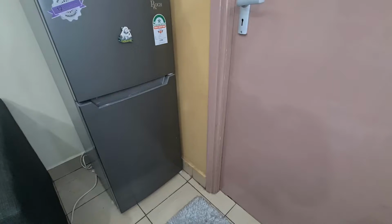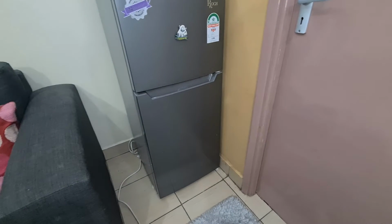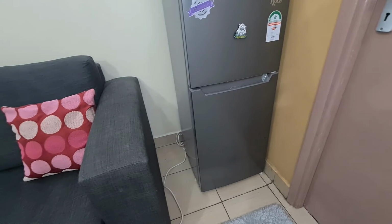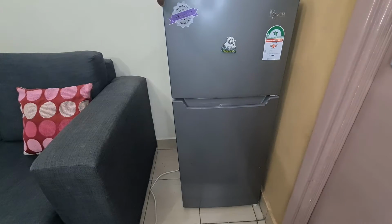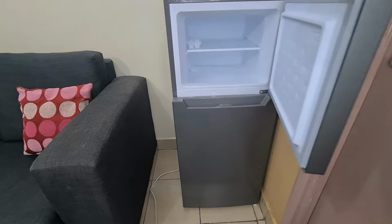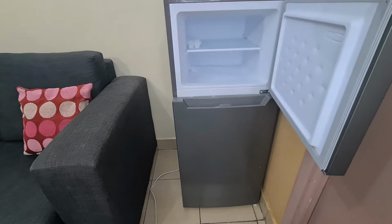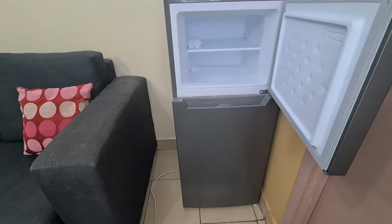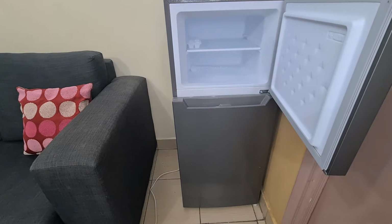As I've said before, this is the Roch RFR-150DT-I. It is a 150 liter fridge that comes with a top freezer. So I'll just show you guys how it looks inside. This is the top freezer. So as you can see on the top freezer, we don't have the light there, but it does have ample shelf space for most of your things.